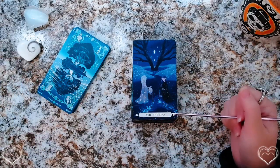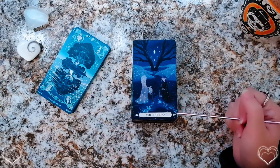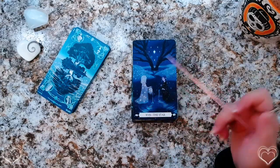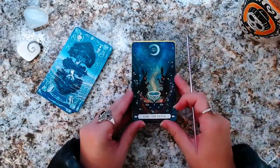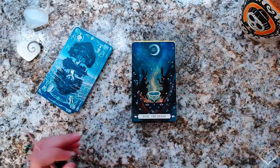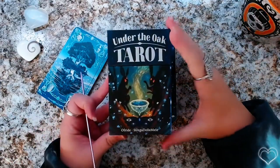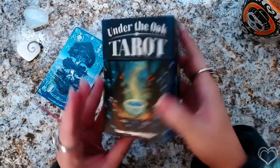And oh, I love it. It's so tranquil. I love the detail and the ripples in the water, the light off of this star. She's definitely filling her cup up again. And the moon. Look at this beautiful image. So this image here is what you will see on one side of the box. Here's the other. It's beautifully done.